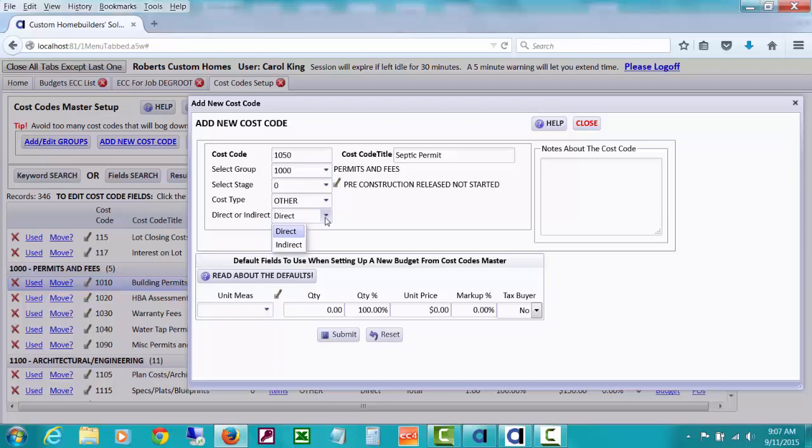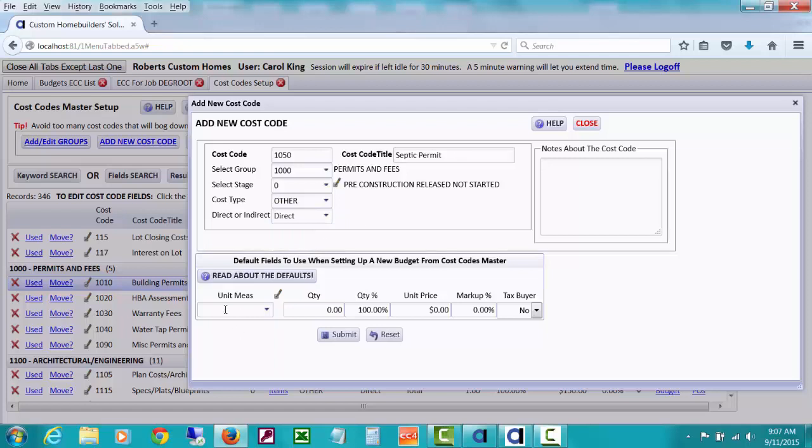You might call those indirect. It's simply up to you. Quite often for builders risk insurance, they want to know the total of what they call your hard costs, which in CHS would be your direct costs. And that's all I need to do to set up this cost code.